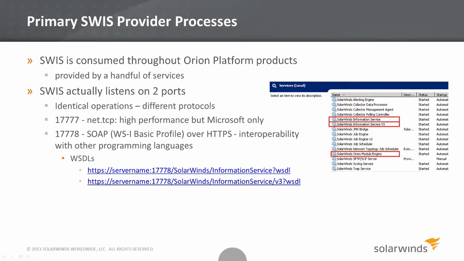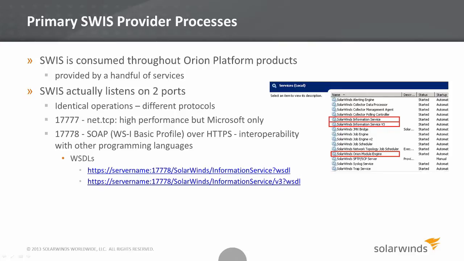The first one you already know, that's 1777, and that's .NET TCP based. It's really high performance, but it's Microsoft only. So then the second port that you may not have seen is port 17778, and that is actually a WSI SOAP port over HTTPS, and that allows for interoperability with other programming languages.